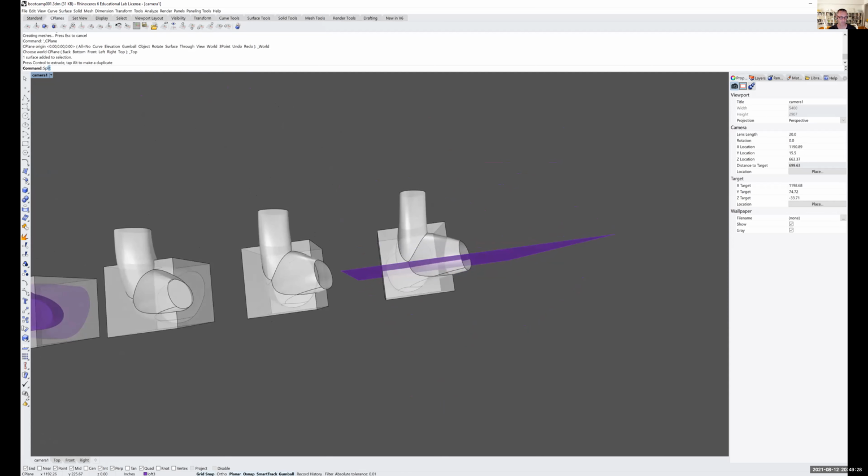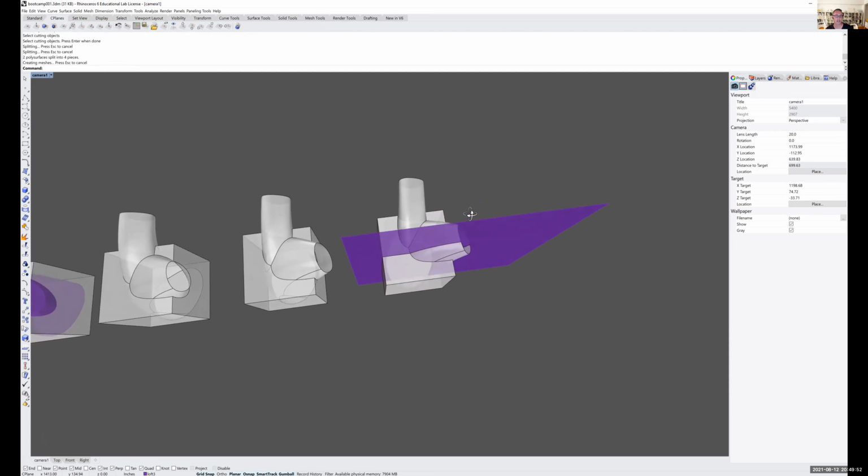And so if we type split, it asks us to select objects to split. I'm going to window and select that whole thing without selecting the plane. Then it says enter or right click or space bar. And then it's select cutting objects. I'll select the plane and then hit enter.